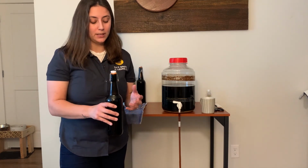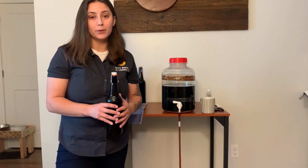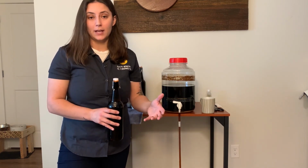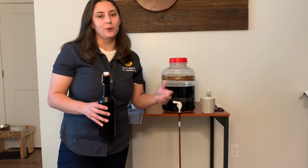Once again, as a reminder, we don't want any light to get into these. We want to keep them at a nice, consistent room temperature, and they should be ready to put into the fridge after those 10 days. Go ahead and put them in the fridge for 24 hours, and you'll be ready to drink your beer.